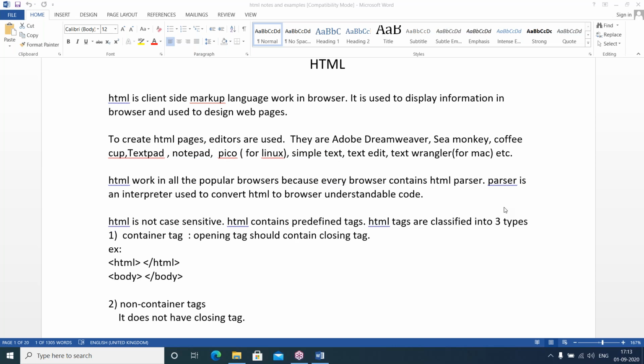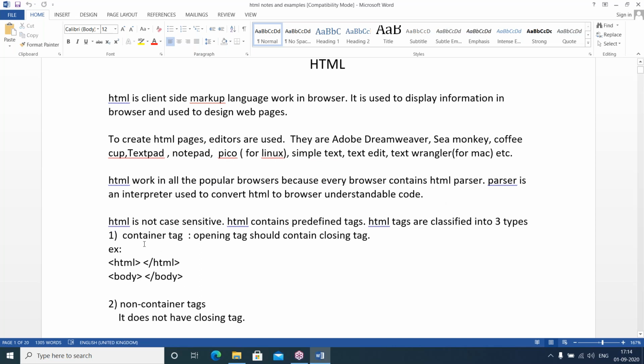In other languages we use compilers and interpreters, but with HTML we see the parser in the browser.